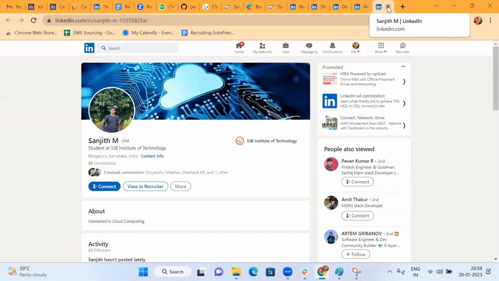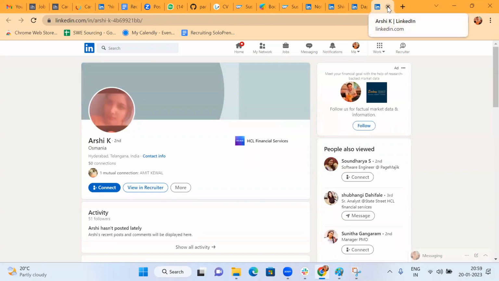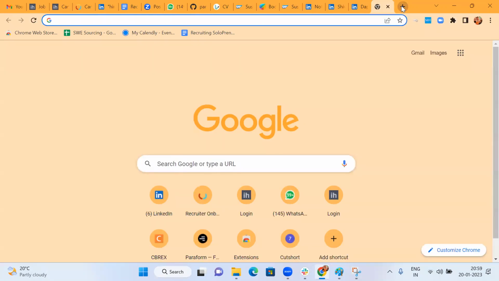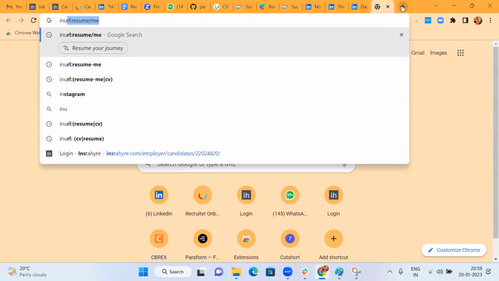Why should there not be any space when we use inurl? Any URL you see, there is no space. The whole World Wide Web has no URL which has a space. Just in case some folder with a space, like my space resume, is getting hosted to Google, it becomes my hyphen resume in the URL.